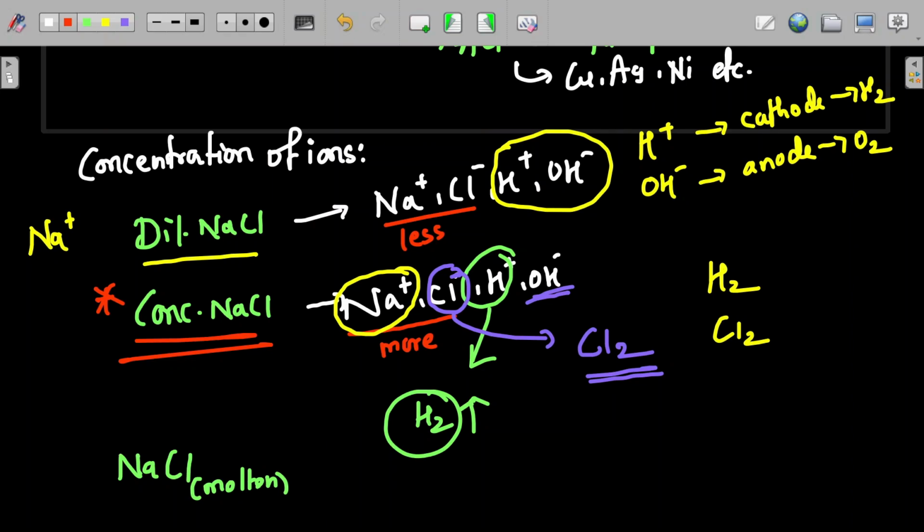But what I told you, sodium you will never get unless you take it in the fused state or molten state, because sodium is so reactive that if you take water, even though sodium forms at the respective electrode, it is immediately reacting with the water in the electrolyte and again forms sodium ion. Therefore, we will never get sodium if there is water.